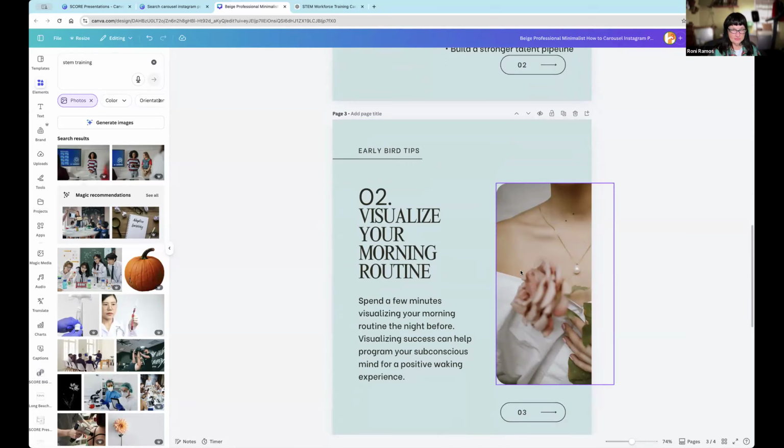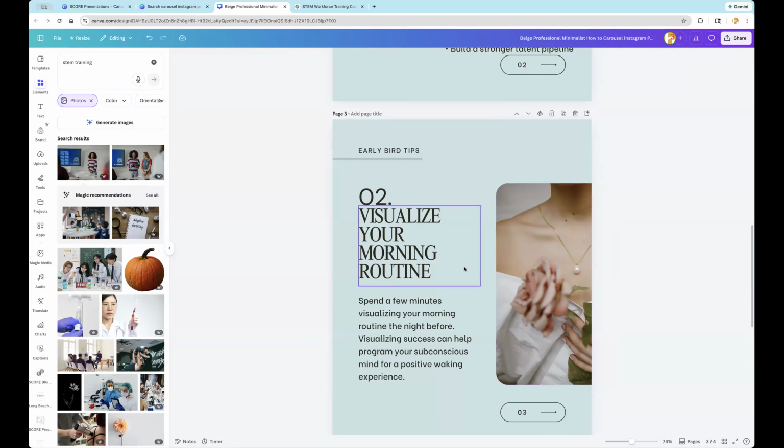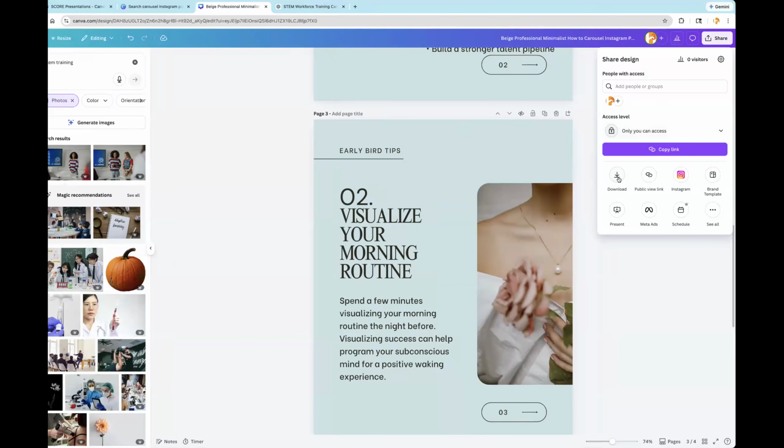So LinkedIn is different. For a carousel post for Instagram or Facebook, you upload it as individual images and your video would play in there, right? You load it as a carousel, but individual images. In LinkedIn, you have to upload it as a PDF. So a PDF will not support video. Okay, LinkedIn restricts you to PDFs then. Correct. So to download it, you go to share and then download.